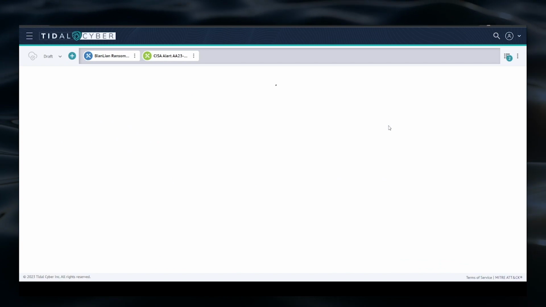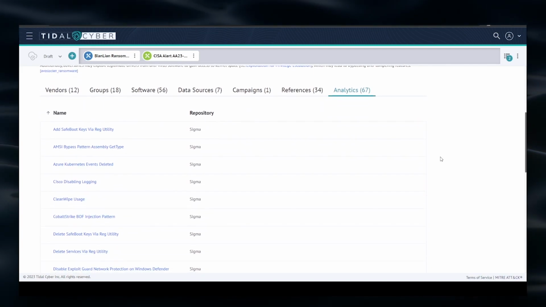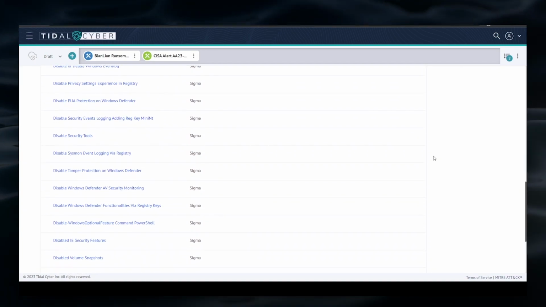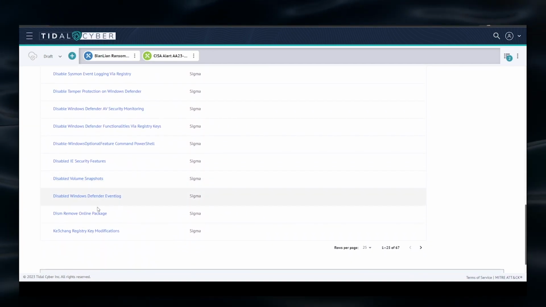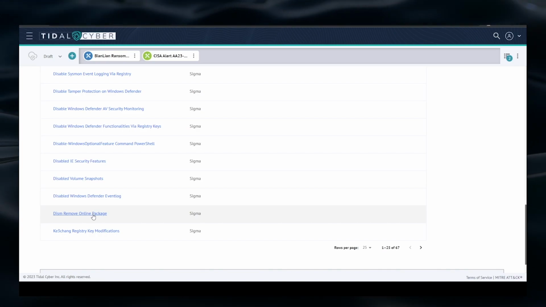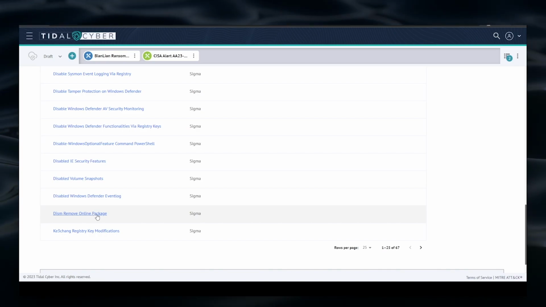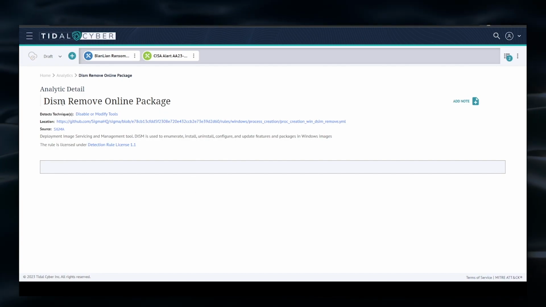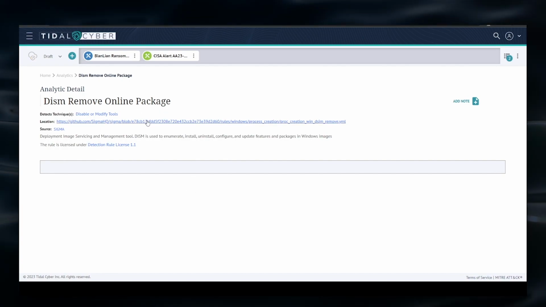So if we pivot into the Sigma analytics, we can see there are quite a few in this case, but using those great details from the CISA alert, we can quickly narrow down to an example that appears to be and is directly relevant to the recently observed activity. So here we have a Sigma analytic named DISM Remove Online Package.